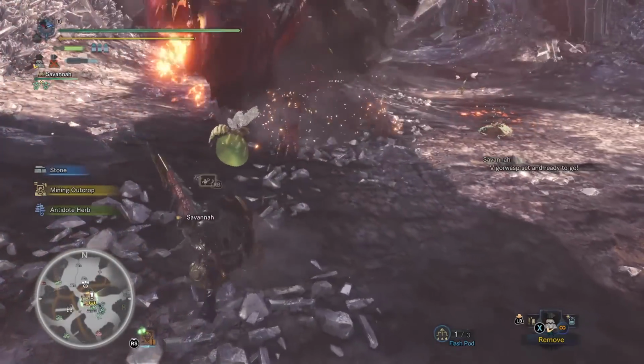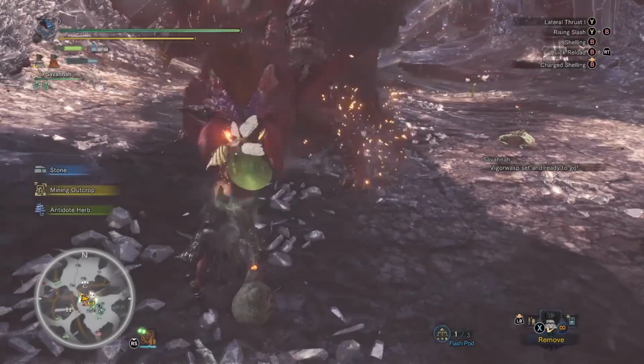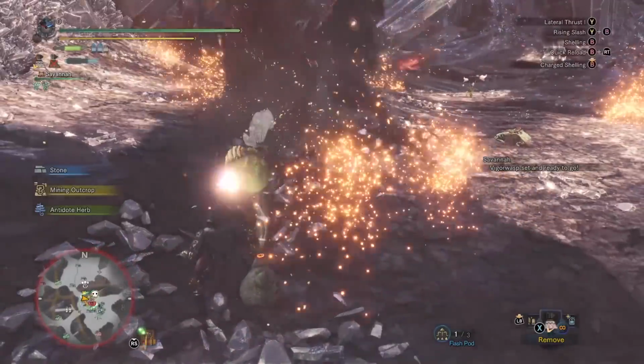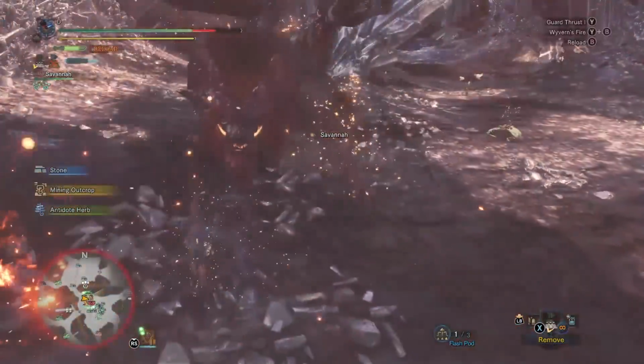That's really good. Another thing I really like about the long shelling Gunlances, I think they might be the longest range physical weapon in the game. If you count the actual shelling as part of your range, it's really ridiculous. You don't have to be that close to the monster.